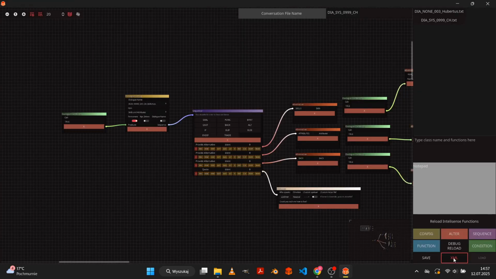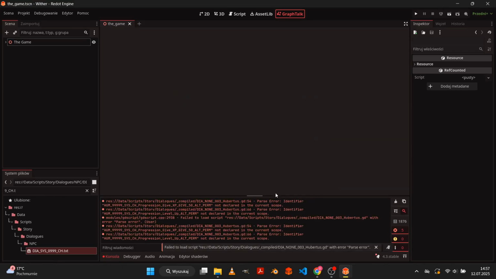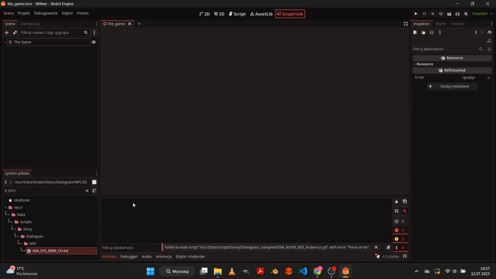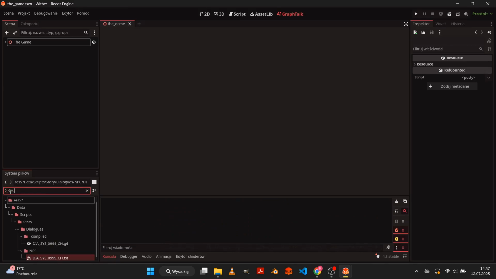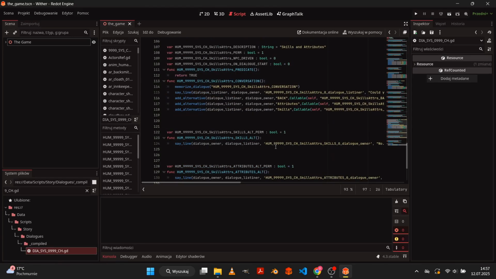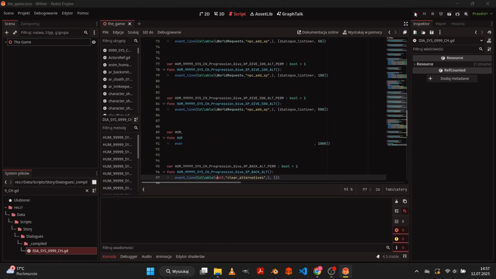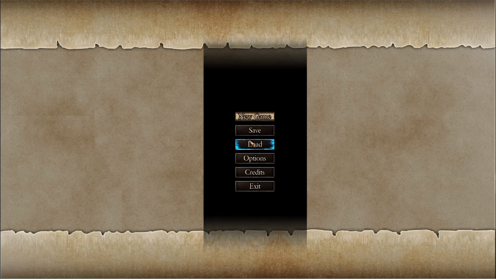Now we can compile it, and from the XML, the tool is creating proper GDScripts. So the dialog, as you can see, is just a bunch of functions that are being called when they are needed. Of course, the problem is to decide when actually they are needed.